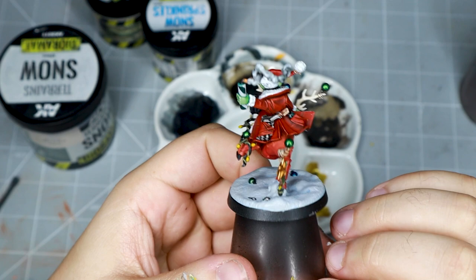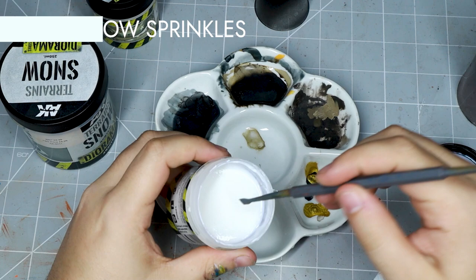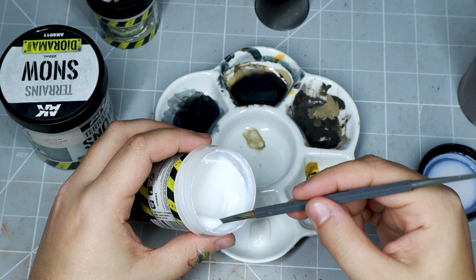To add a snow effect, we're going to use some AK Interactive snow products. Get yourself a mixing dish, some water, some AK snow sprinkles, and some AK snow micro balloons. Start by getting some snow sprinkles in your dish, and a touch of micro balloons. I'm using a small spatula for this, as the micro balloons are a very fine powder that isn't picked up that well by a brush.